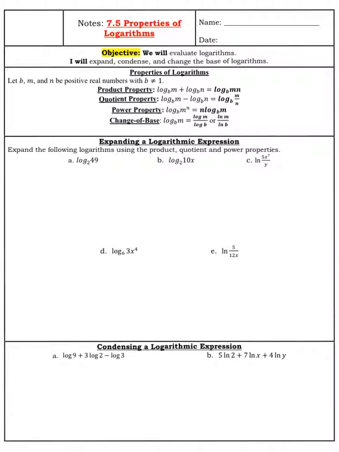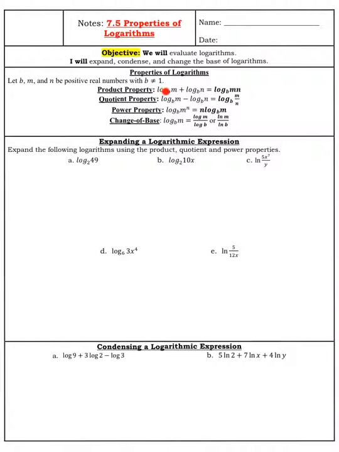Okay, so take a log, any random log, or take 2 logs in the first 2 examples. And it can have any numbers plugged into it that you want, as long as the numbers for b, m, and n are positive real numbers and b is not 1. You can't have a log base of 1, okay?